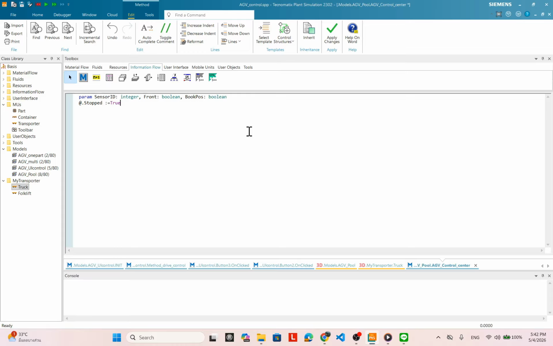To mean the truck is stopped at the sensor position. Okay, it stops and waits 10 seconds. After 10 seconds, it runs again. It comes back, going along the road, right, into the road again. Okay, the coding is really simple, and the first time I just test the stop.